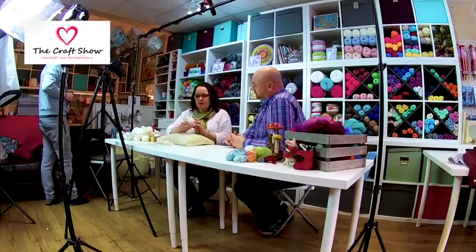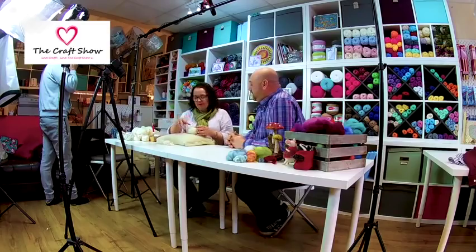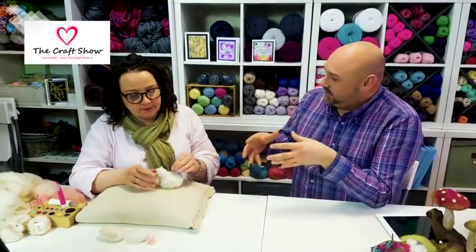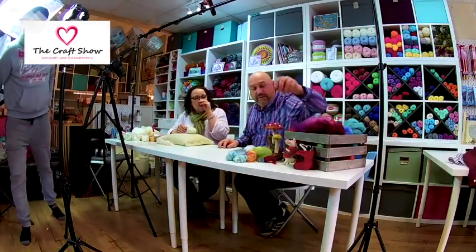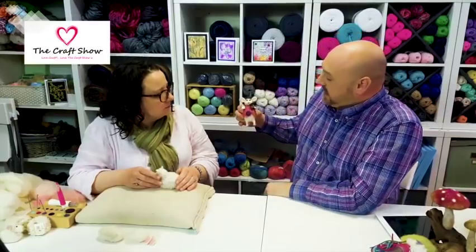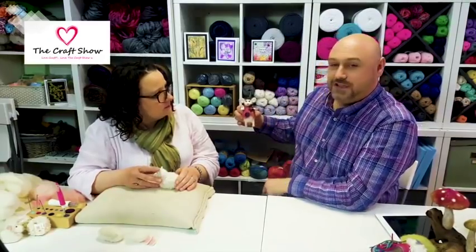Right, without further ado, Alison, tell us a little bit about what we're going to be doing today. Okay, we're going to be making a rather cute little spring lamb, much the same as this. I've got a couple of ones that are part finished, but that's the general idea for the finished one. Because I've seen quite a few little needle felt animals around the shop. In fact, I've got a couple here. There we go. So we've got this little mouse here called Morris. Morris the mouse. Very inventive there.